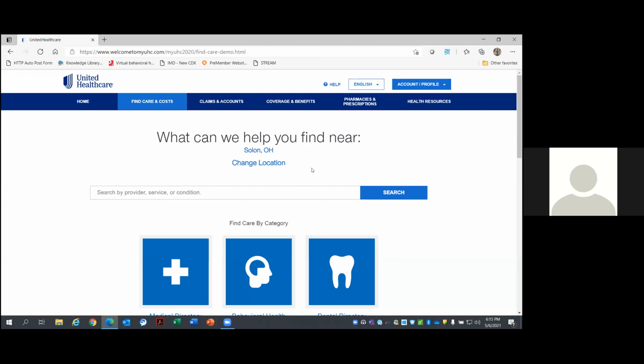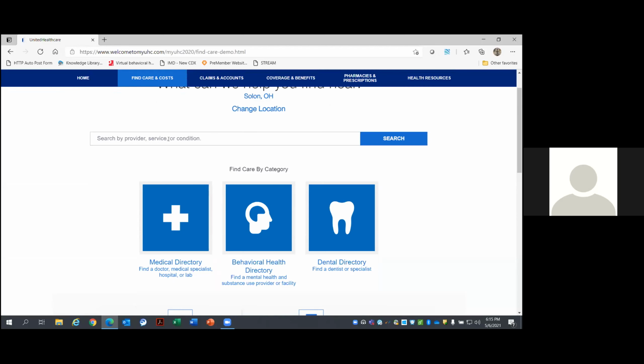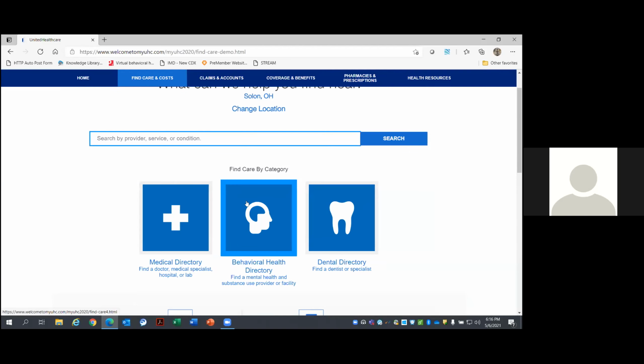But really, when you land here, think of this part of the website like a giant funnel. We're basically going through, making selections, and we're funneling down our results. Now, if you do know the provider that you want to go see, you just automatically know, hey, my provider's name is Dr. Joe Smith, you're more than welcome to type the provider's name up here. But if you are not sure what providers are in your area, or you just want to get a directory listing, you can come down below here and view our providers either by our medical directory or by our behavioral health substance use provider directory.